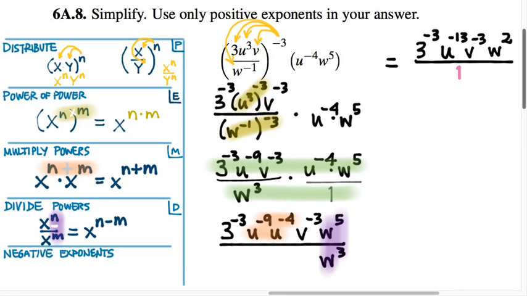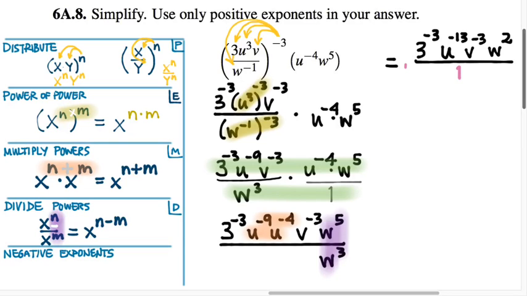So great. We've now done everything there is to do in the order of operations. We dealt with the parentheses. We simplified powers of powers to appease the exponents, and we simplified the products and the quotients of powers to deal with the m and the d. There's no addition or subtraction to speak of, and in fact there won't be until we move on to our next unit on polynomials. That's the one you're going to be reading about over the week. And so then the last thing that we haven't done yet is this second part of the problem. We've done all the simplifying, almost all of it, but we haven't rewritten the answer so that it only uses positive exponents. So how do we do that?